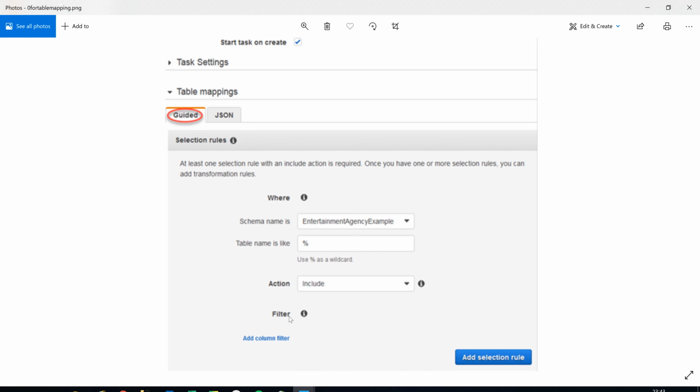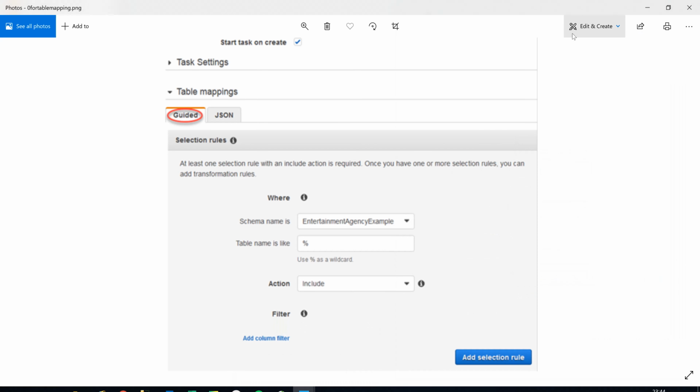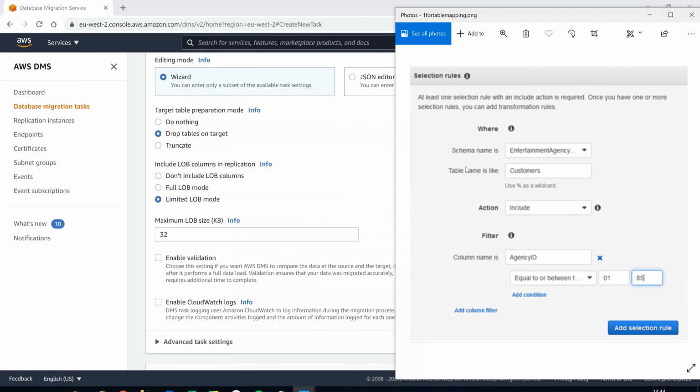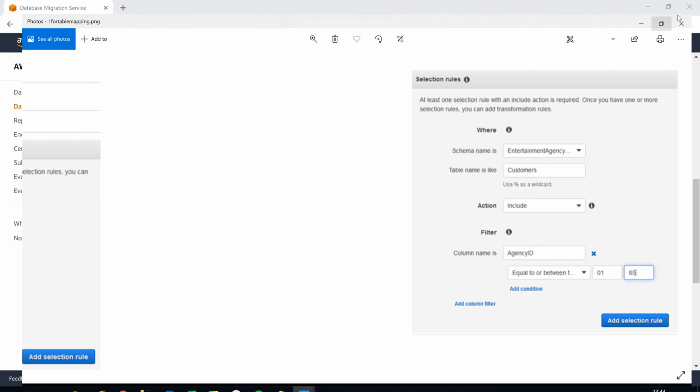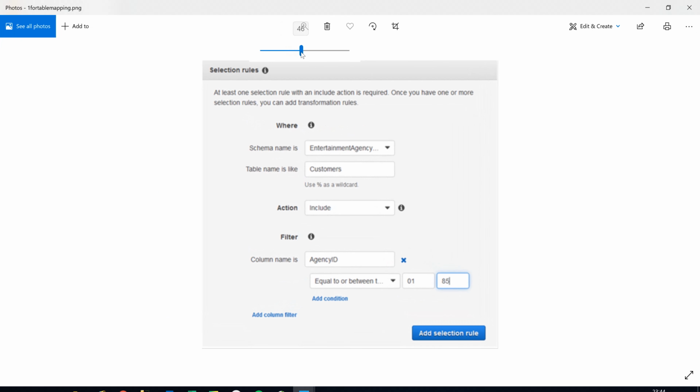There is another part, that is filter. Let me show you the filter part, which is another part of table mapping. As you can see, the schema name is the same. For the table name, this time I haven't selected percentage. This time I'm selecting customers.